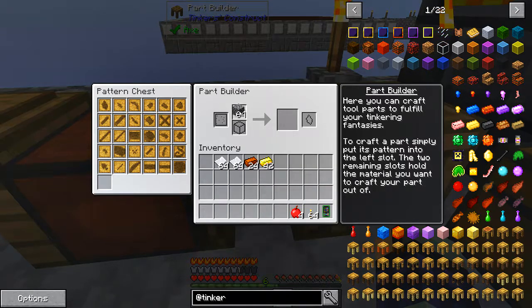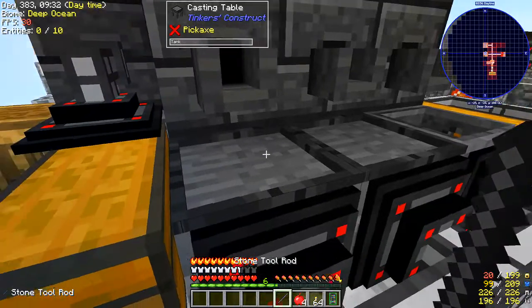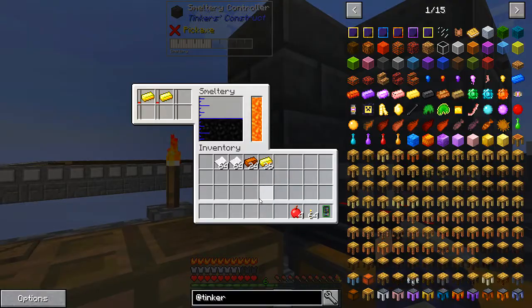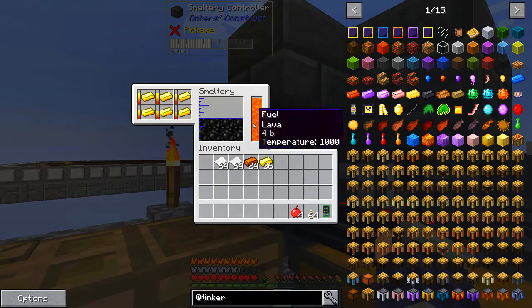We're going to put some cobblestone in here. And we need a part. So first thing we want is a tool rod. That makes us a stone tool rod. We're going to take that stone tool rod and put that here. And then we're going to put in some gold. That's going to be smelted up and going to be put on top here. Gold and carbon in liquid form don't mix, not that I'm aware of. Some do, like tin and gold makes bronze or something like that, so you need to be aware of that.